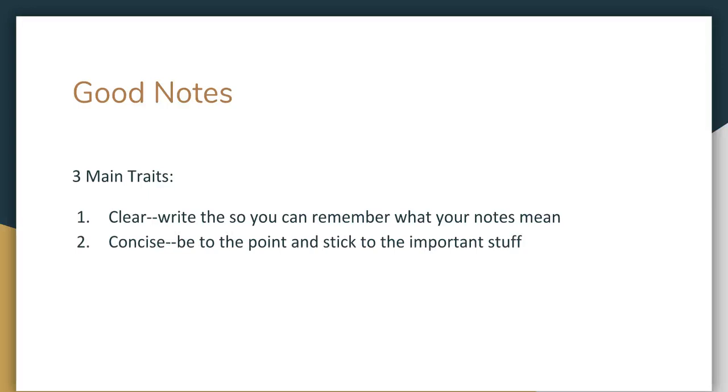Concise. This means it's to the point and sticks to the important stuff. You're not writing down every single itty bitty little word that I am saying because I just used a whole lot of unnecessary words in there. Do not write your notes word for word from the slide or the teacher's voice. Be to the point, get only the main ideas.